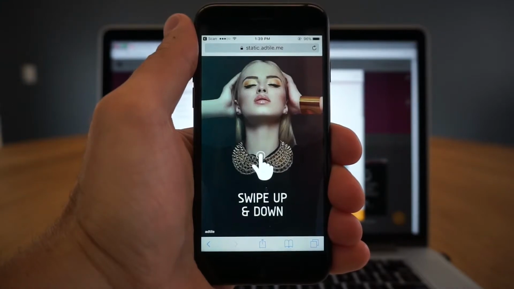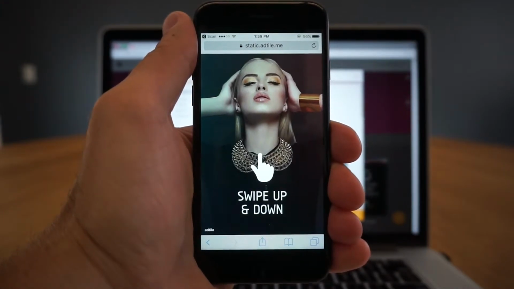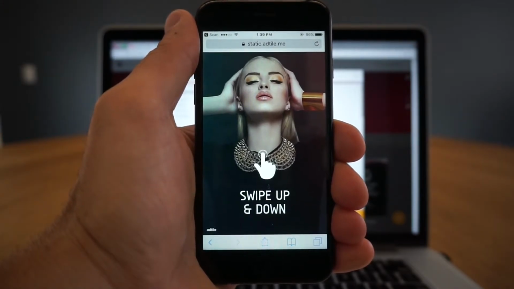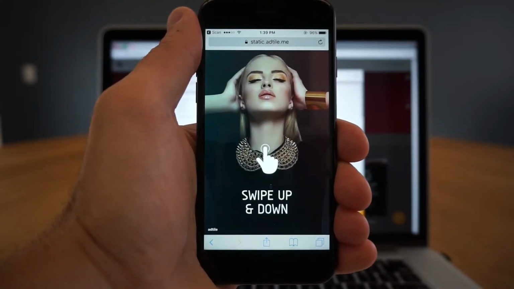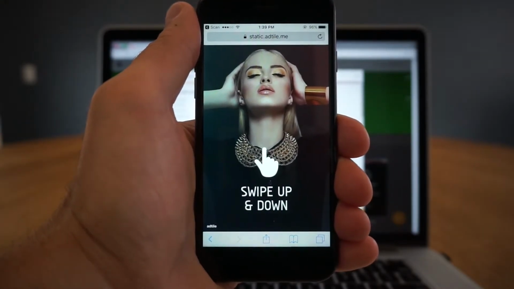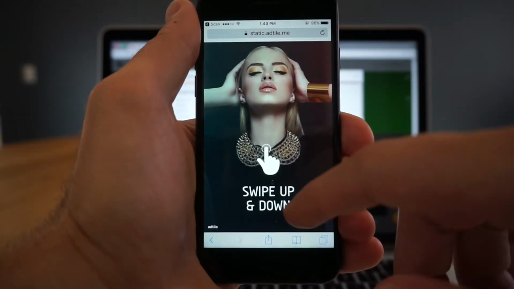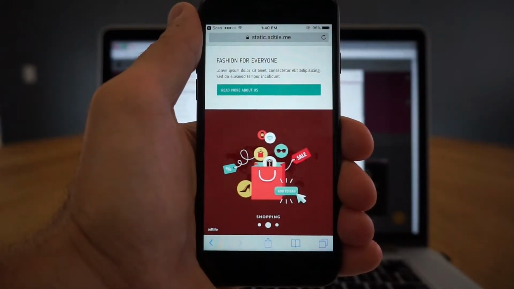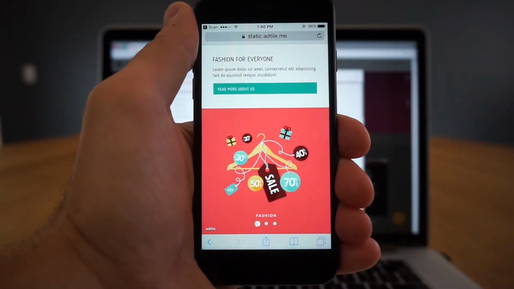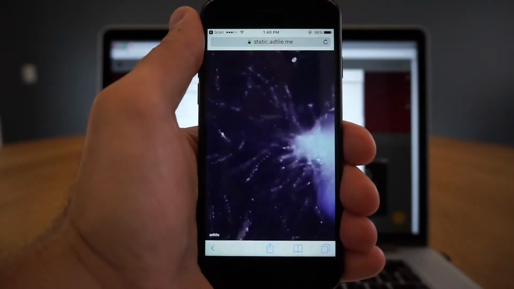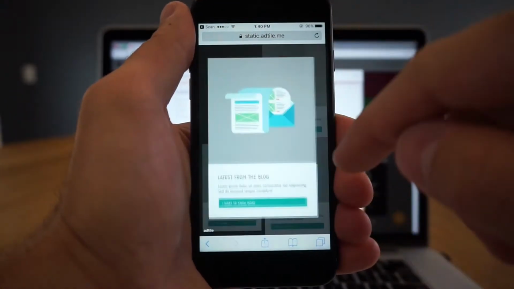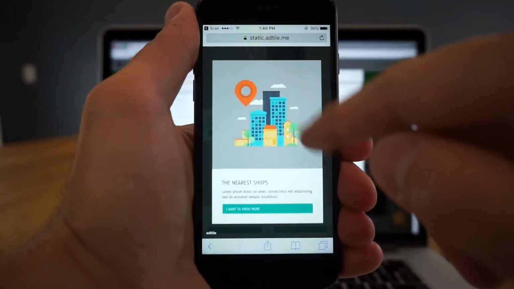Here is a preview using an iPhone 7 running the latest version of iOS 10. The Swipe Mixed Media template has 4 main pages, and it is designed in a dynamic app style. The first page is the initial view, and instructs the user how to transition to the other pages, in this case, by swiping up or down. The second page contains a brand call to action button and 3 side swipeable sub-elements. The third page autoplays a video, and the fourth page contains 4 tappable sub-pages, each with a call to action button.